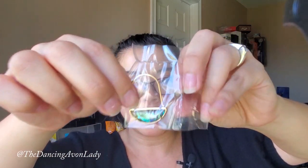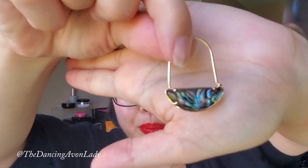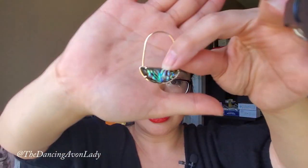Anyways, today I'm showing you a couple of pieces from my new jewelry collection. The first one I want to show you is the Modern Abalone Hoop Earrings. I saw them in the brochure, and I don't have earrings in that green shade. I like the unique look and the really unique shape, as well as the nice mix of colors. It has a little bit of greens and purples and blues, so it can go with a lot of different things, right? They're also not too dark, so you'll still be able to see them through my hair, which is nice.